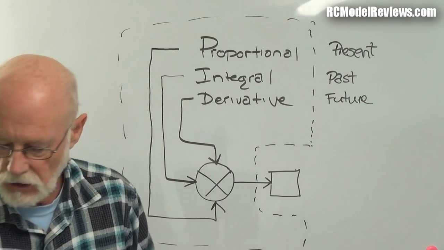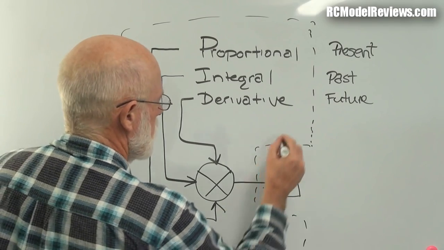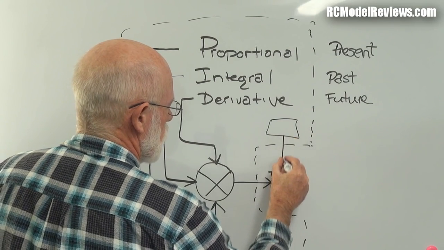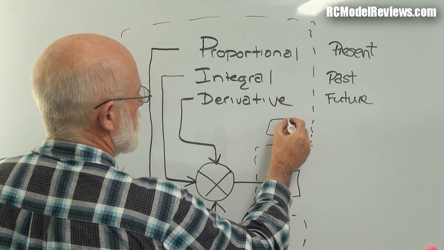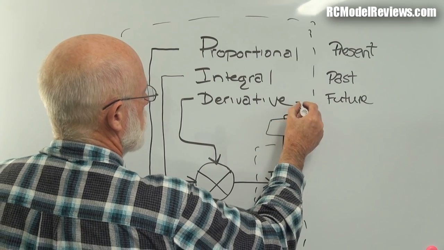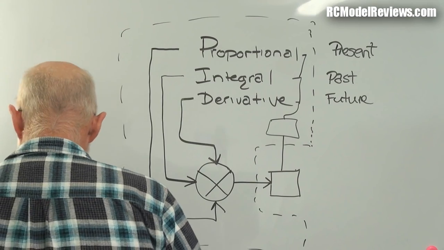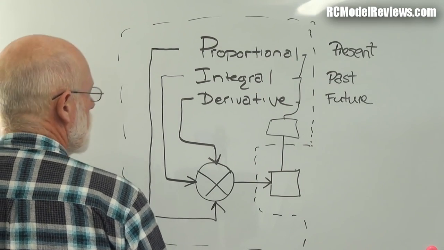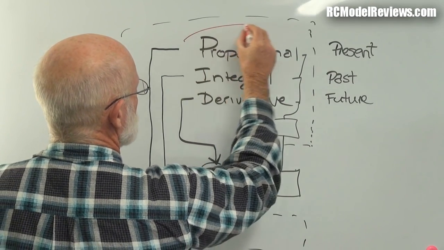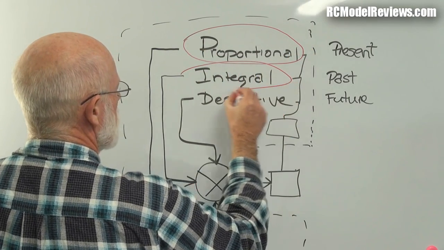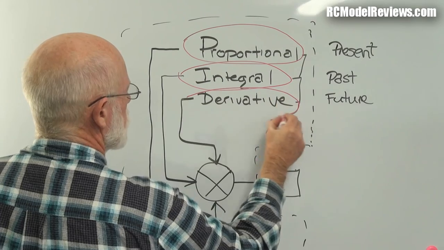And also in the flight controller there is another block which is the sensor, which actually, we'll just put it over there. And the sensor provides the information that goes off to the derivative, the integral, and the proportional. So I can draw some lines around these to show you what I am talking about. These are actually separate bits of stuff. They're actually software inside the flight controller that handle these particular operations.